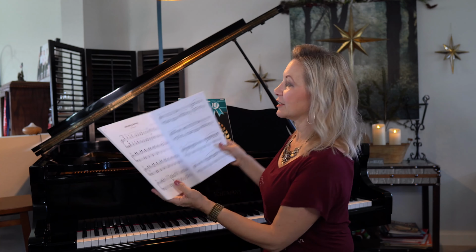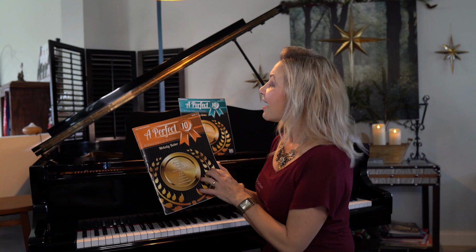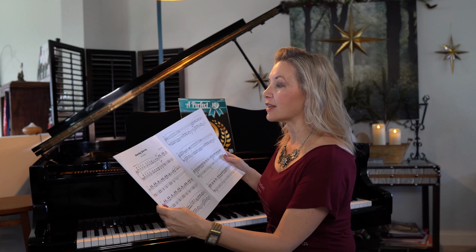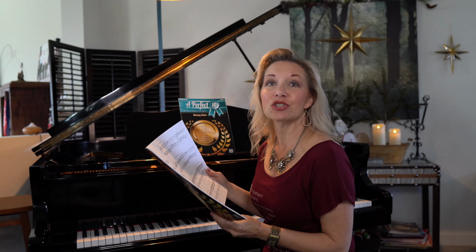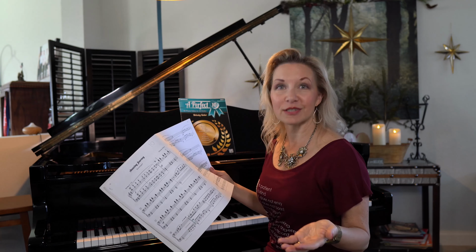We're working through this series of books called A Perfect 10. This is book 5 and we're on song 6 called The Amazing Journey. Now this is a fantastic showstopper piece. Now you may say, what's a showstopper? Well, it's a piece that you want to play to impress others.